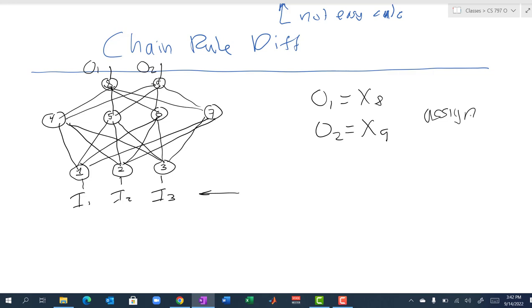The weight that we're going to look at updating is this weight here that goes from 1 to 5. And again, that's why this is a demo. It's not a full derivation. We're just going to look at this weight and apply the chain rule and the gradient descent rule to that. So the first thing we do is we define our error.